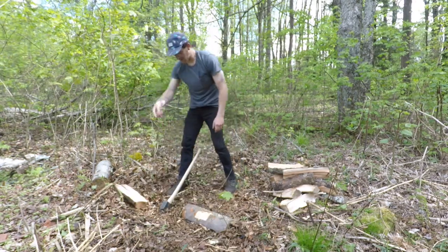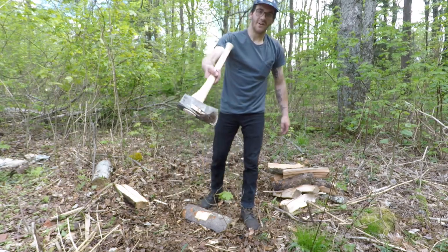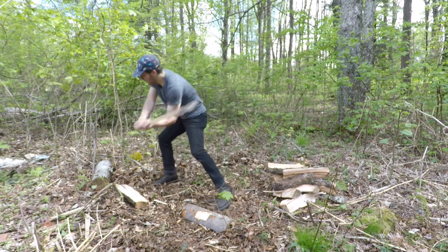There we go, right into the ground. It happens, what are you gonna do? Probably didn't have to swing that hard for that piece. It's all right, we'll clean it off with this one.